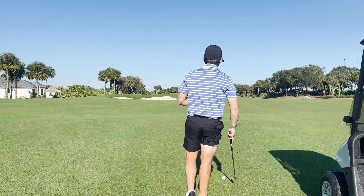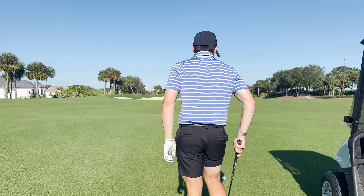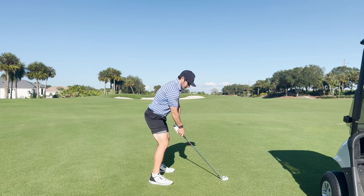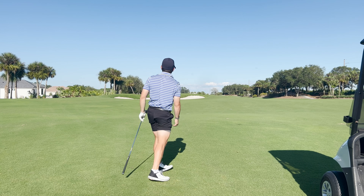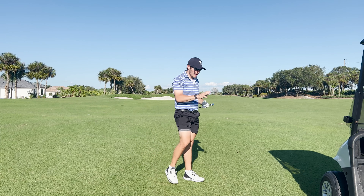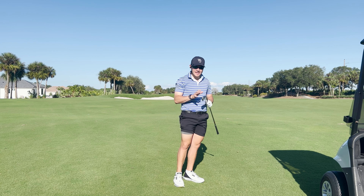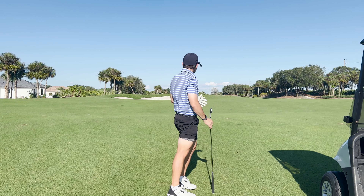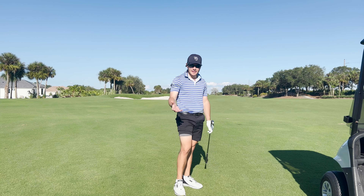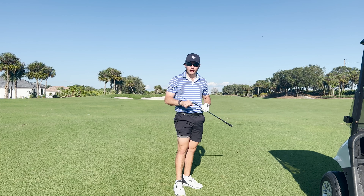We're out here at the sixth now, hit the drive on a long par five. We're going to go ahead and lay up with a four iron and just hit a stock shot. That is just really nice. What I absolutely love about these irons, especially in the long clubs, is they're so easy to elevate. You don't really see that with a very controllable player's iron. With a four iron especially, that thing went straight up in the air — very easy to stop. That's going to be a huge advantage for players who struggle launching their longer irons.